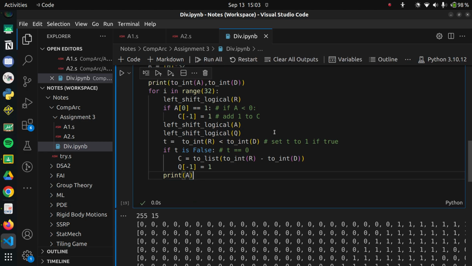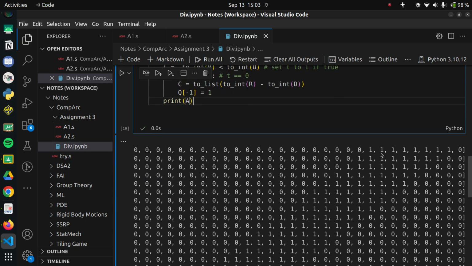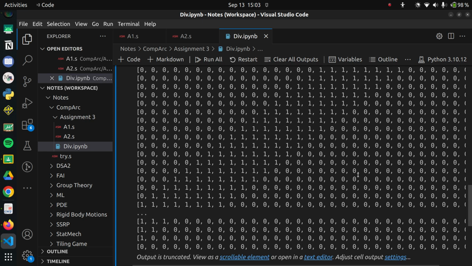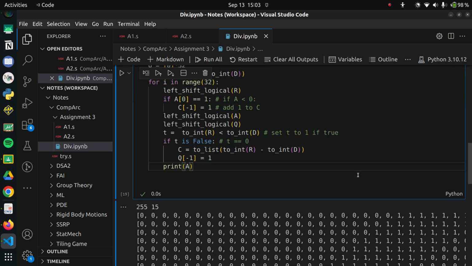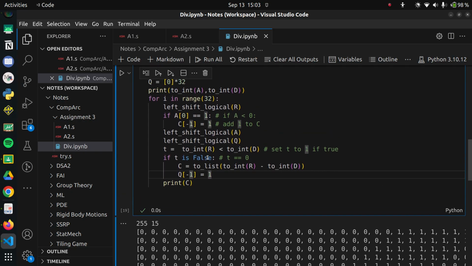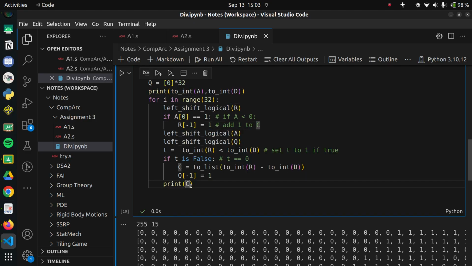A should just be getting shifted, that's all. So it's this thing, then it gets left shifted, left shifted, left shifted, and so on. Sure, that's completely fine. Not a big deal with that. Let's print what's happening to C. Oh, okay. I see what's going wrong. It should be R. So now let's just print what's happening to R throughout.